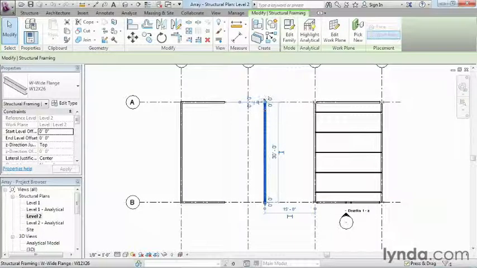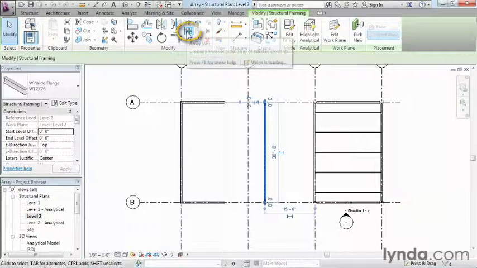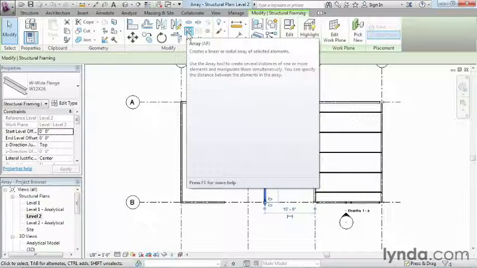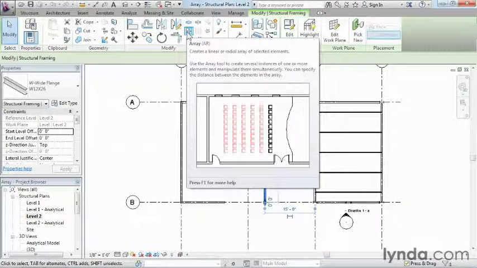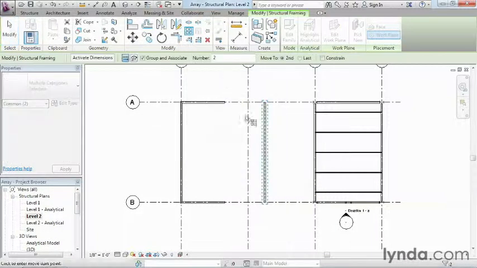To do it, select the object and come up here to the Array tool. It looks like 4 different little squares right next to each other. So select an array. Next, for this example, go ahead and make sure that Group and Associate has a check mark in it. What it's going to do is keep the same relationship between one of our copies and the rest of our copies.